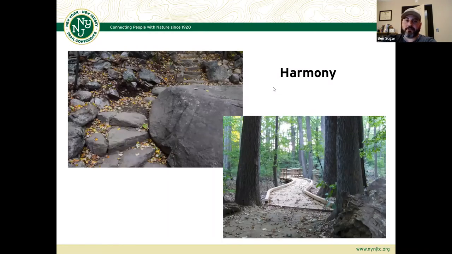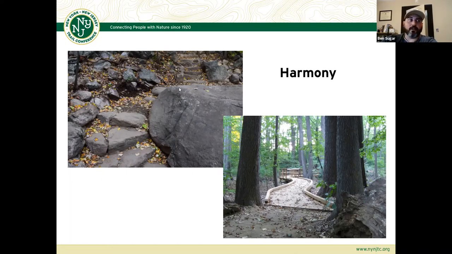So we're getting into real new agey territory here with things we call harmonies, is how well does a trail or a stretch of trail blend in with its surroundings? So it's one of the reasons we like to build with stone so much, because it naturally blends in and has a sense of harmony. In this staircase on the left, the whole idea of wrapping around this boulder on the right, which is an anchor, we'll get into anchors in a second, it responds and flows around the natural features.